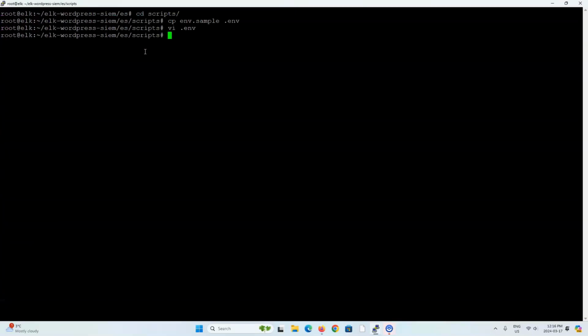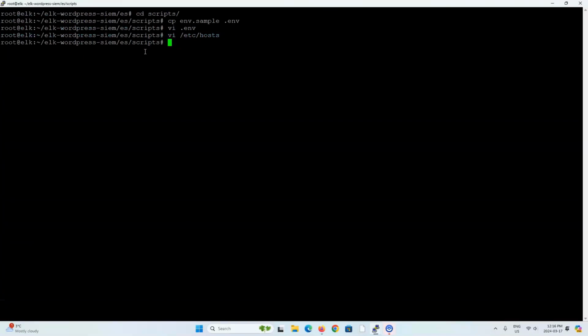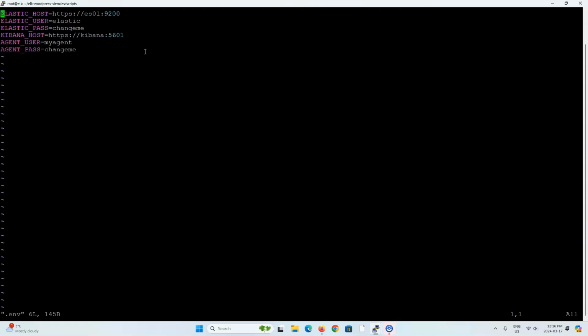So let's update the host file on this server to tell this server that the host names ES01 and Kibana reference itself. I'm going to type 127.0.0.1 instead of a public IP address so that the traffic does not need to leave this local machine. With that done, I should mention one more point. You can use these bash setup scripts against an entirely different instance of Elasticsearch and Kibana. Just populate the Elastic and Kibana variables with the correct destination and credentials.